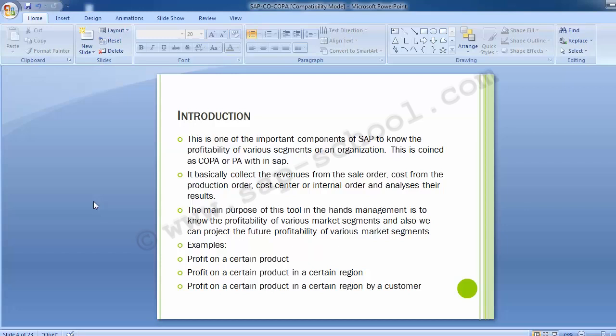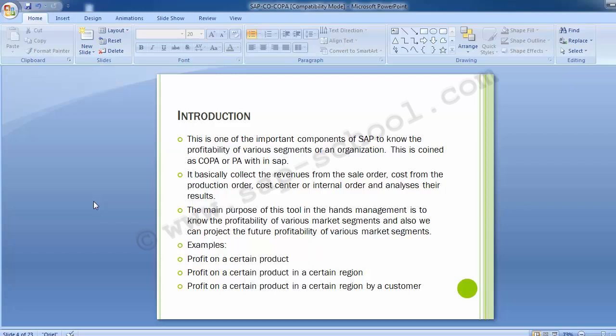COPA, that is controlling profitability analysis, can combine the elements of gross margin profit reporting found in the SD module with other relevant expenses that you decide to bring over to COPA.